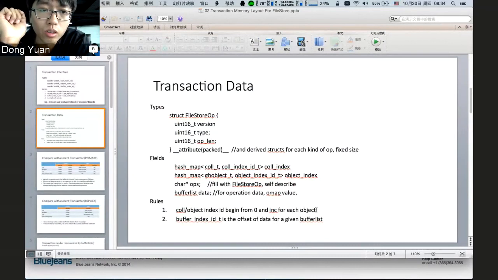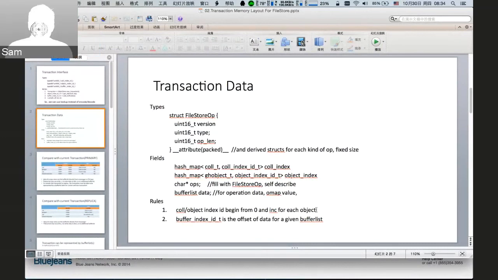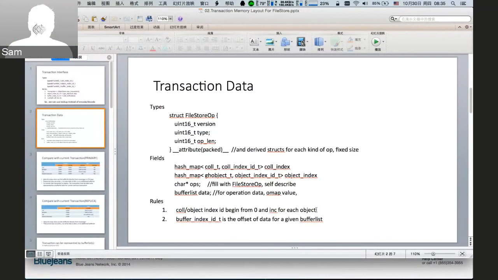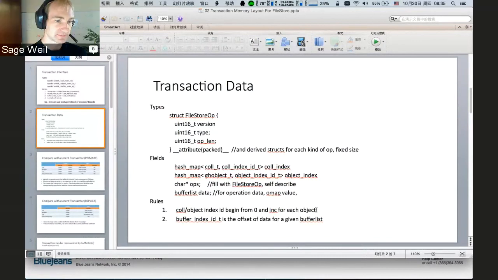So I think that can't work. You might have OSDs with different backends. So the transaction format itself is an on-the-wire format, and it's used to interchange data between OSDs. Yeah, that's why we're encoding in the first place. Pretty much. But I think you still have, even if you're passing around these maps in an encoded form, where it's just a blob of data that has the structure of number of entries, whatever, the same way we encode the STL list.